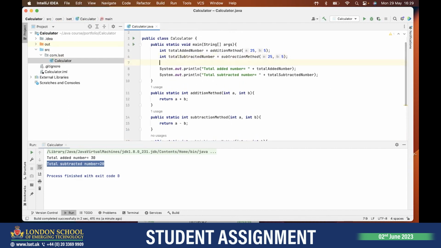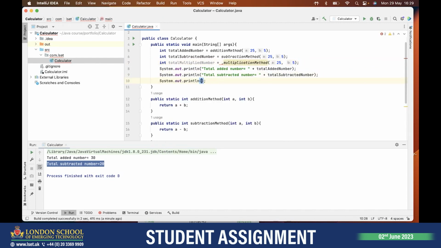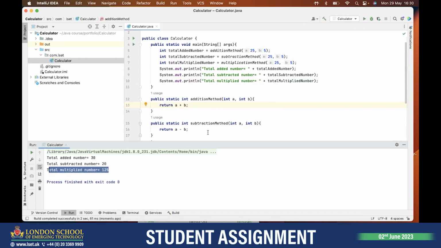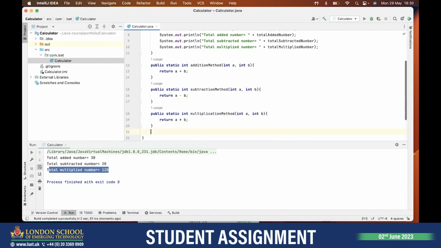So this is the multiplication method, so int total multiplied number equals multiplication method, and I will just keep the same numbers. Then again we want to print total multiplied number equals, and concat with the variable and print. So here we can see total multiplied number equals 125.